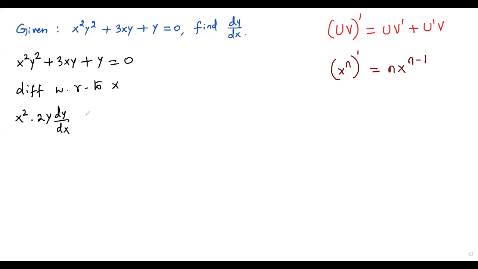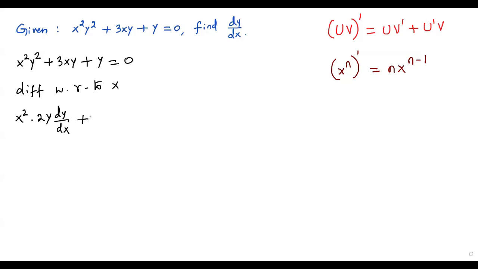Now I have completed the first step of the product rule. That is, I kept the first term x squared and I got the derivative of the second term y squared using the power rule which I have explained over here. I used the power rule in y squared because y squared is in the form of x to the nth power. Now let's do the second step of the product rule. That is, I have to find the derivative of the first term, that is u prime, and keep the second term as it is.